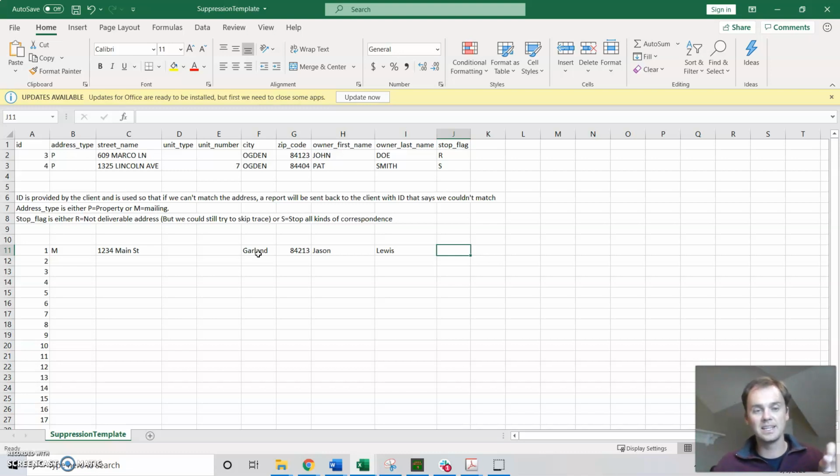The purpose of the ID is, and this is the way it works right now, we're still working on improving the process, but you'll get back a report that says, hey, these were the numbers that we weren't able to upload for you to then go through and do individually. So those are the two options. If you email this to admin@theinvestormachine.com, we'll know what to do with it from there.